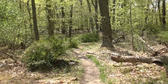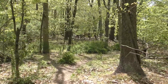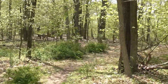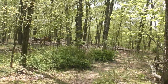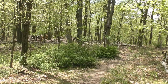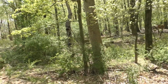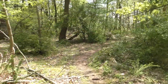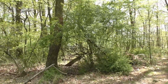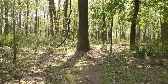So we're going to start making our way back to the vehicle. It's about, I'd say, total distance to hike from where we parked to get back here to the wine cellar is probably a half mile, maybe a little less, I'd say between a quarter and a half mile, put it that way. So I'm going to walk around here a little bit more just to see if there's anything else here, any clues. So if I find anything interesting, we'll bring you back.